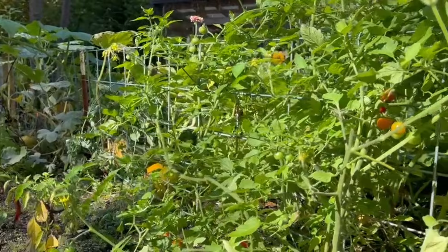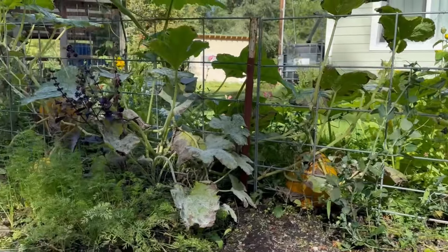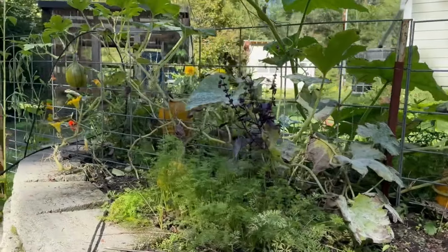And then up here, our cherry tomato plant has been doing so good. I need to come through here with one of the boys and do a harvest. Probably Jackson, because he actually likes cherry tomatoes. Alec likes the idea of cherry tomatoes, and he always bites them and then ends up spitting them and throwing them on the floor. So he's off cherry tomato duty for a while. The vines are starting to die back a smidge, so pumpkin harvest is around the corner.